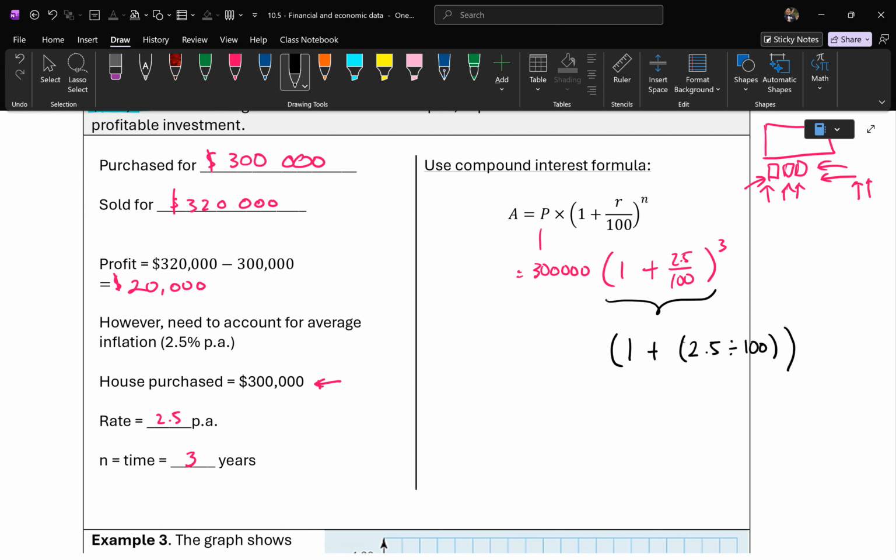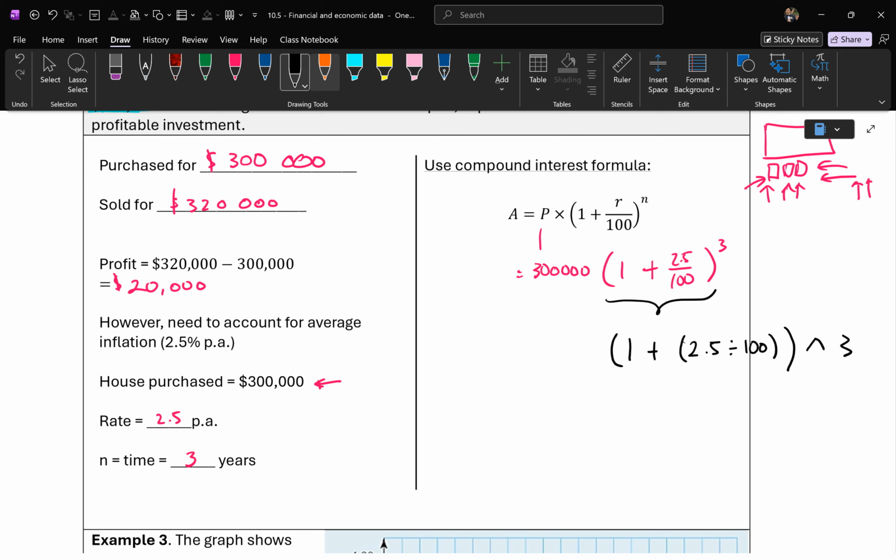And on all your calculators, you should have a button for the power. Most of it usually should look like a hat. Sometimes on your calculators, it'll look like this symbol. So it depends on which one you have. But you want to do a power of 3. Okay? So that's how you would do it. Unless you have the green calculator, you can literally type exactly what you see here. If you don't, this is the other way to do it. Okay? Press enter to get the number.